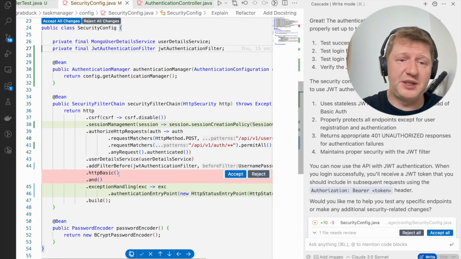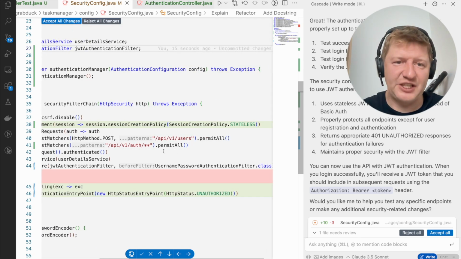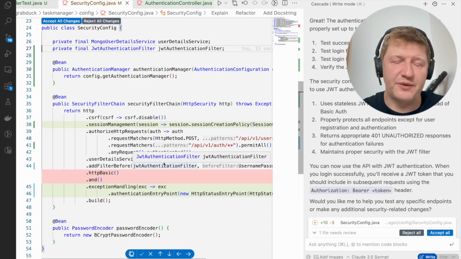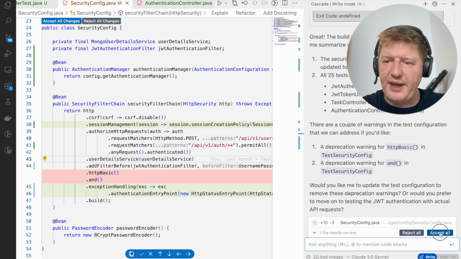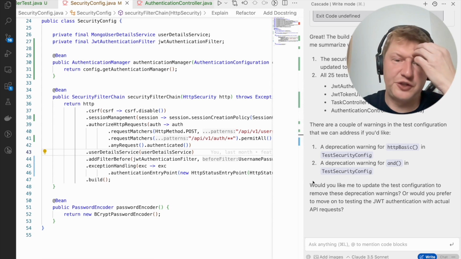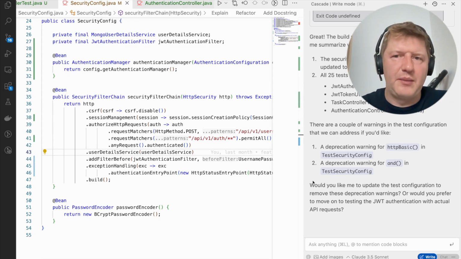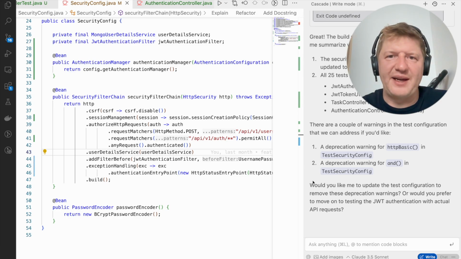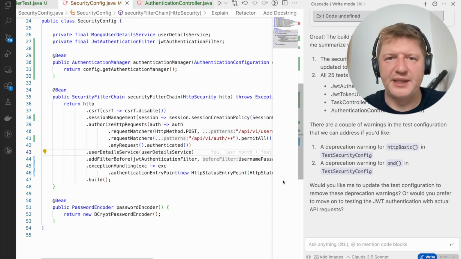So we don't have HTTP Basic anymore, and we have stateless sessions, which is required for JWT token authentication. All right, looks like everything is okay now, and well, I will try to generate the documentation later. Probably it's not of your interest, but maybe the last step, let's give it a try and check if the old method is still working or not. I mean, HTTP basic authentication.